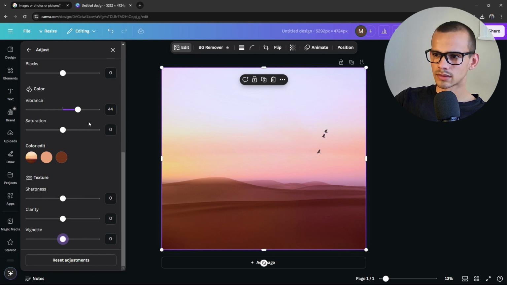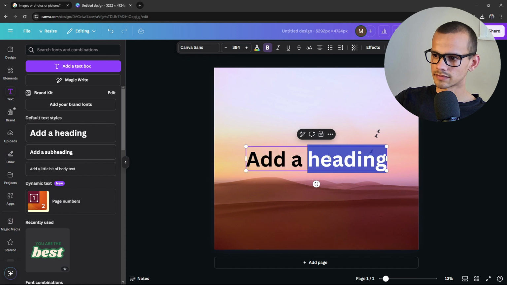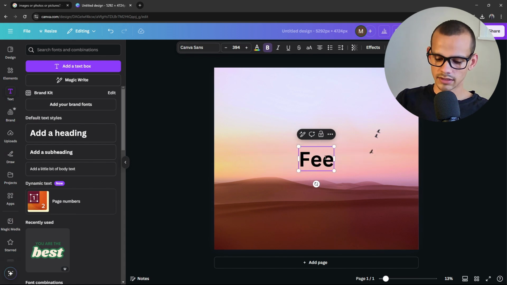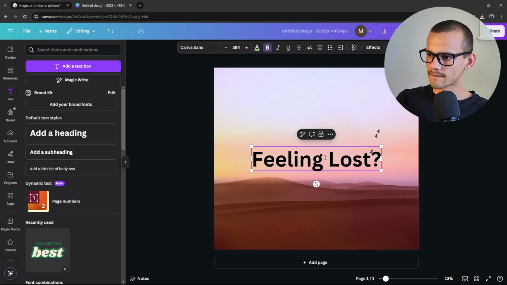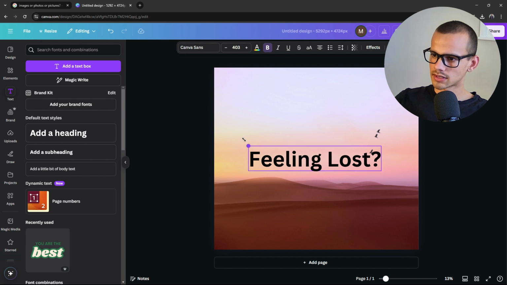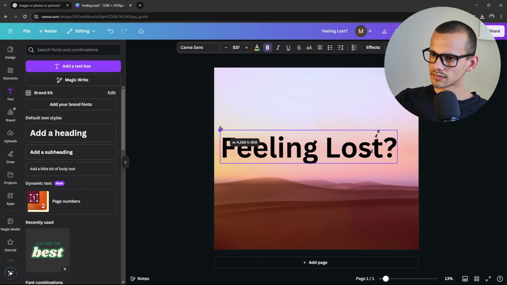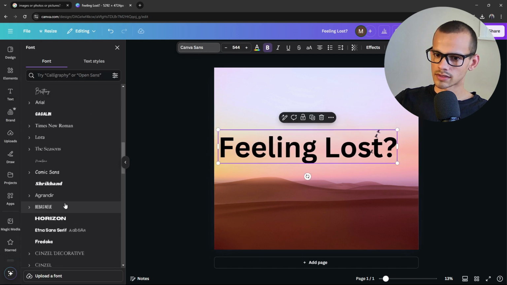Other things I like doing is adding text, so I'll click on text and add a heading. And you'll just type some random text. Change the size. And change the font style. There's a bunch of fonts available.